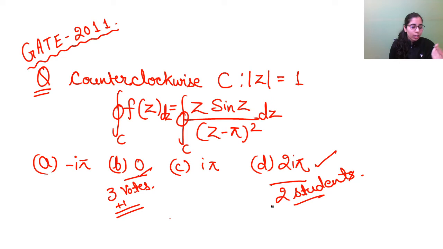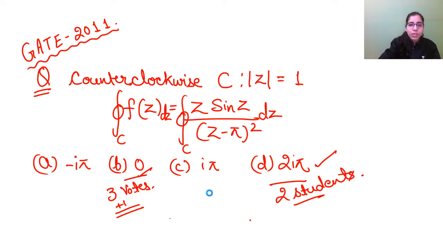If somebody is getting option D right now, somebody is getting option B, that means in the exam also there are chances that you can get any one of these options. Little mistakes can be there, due to which the answer is getting changed. Let's observe where that mistake is and which option is correct actually. Clear? So let's talk about it.